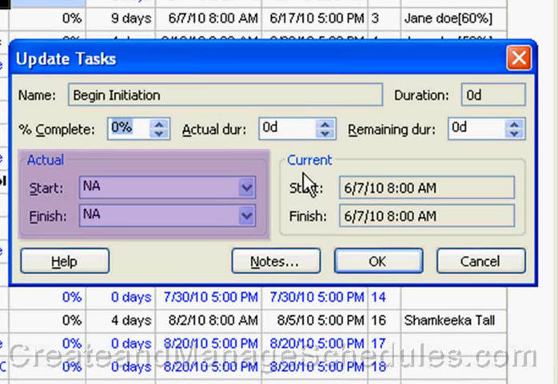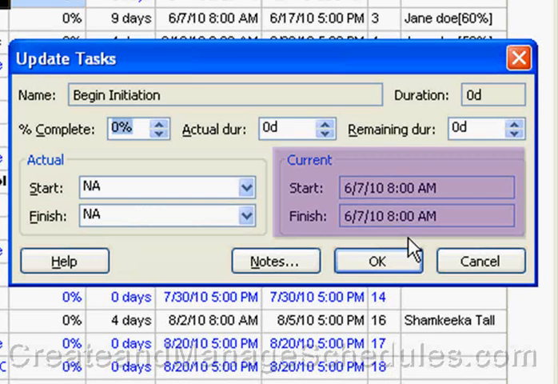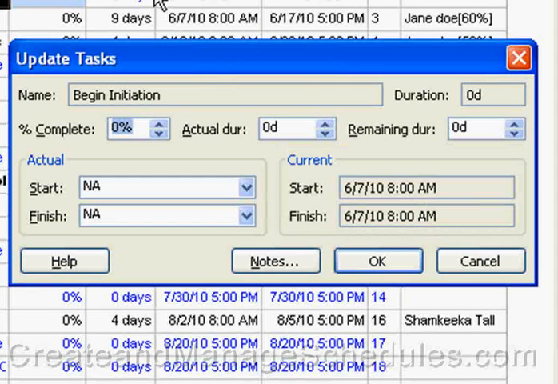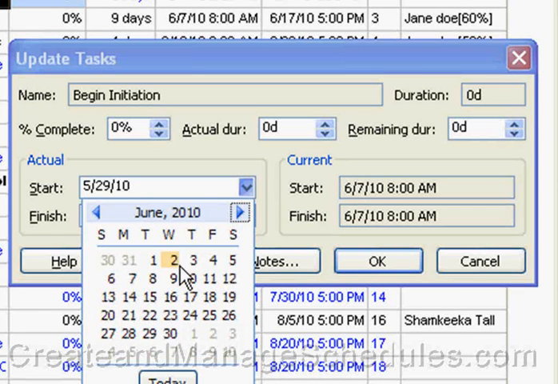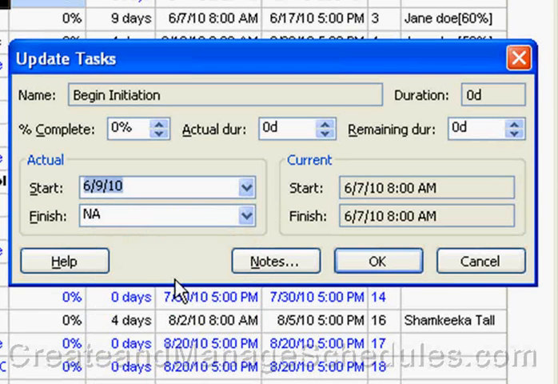And you can see here the actual start and finish and the current start and finish. So we can see we had planned for it to start on the 7th, but let's say it starts on Wednesday the 9th. Okay, and so we changed that, and this is our new delayed date, and we click on OK.